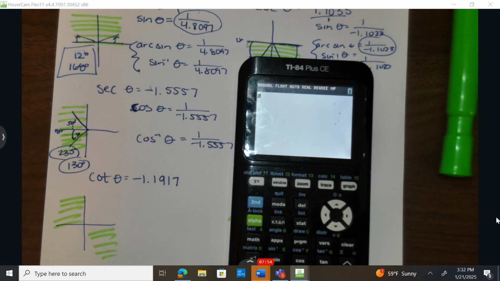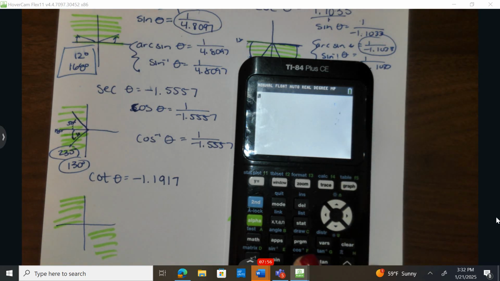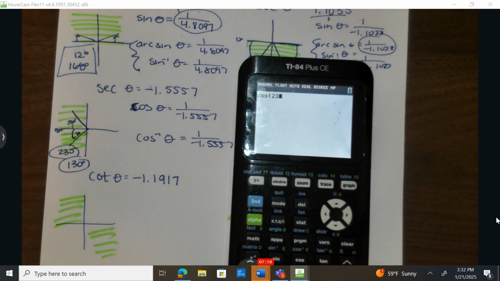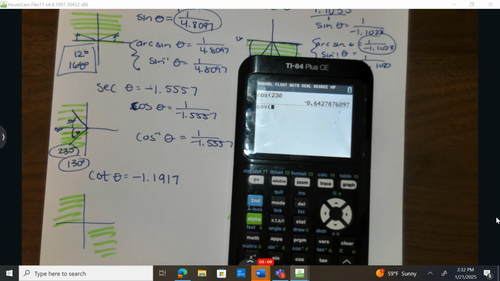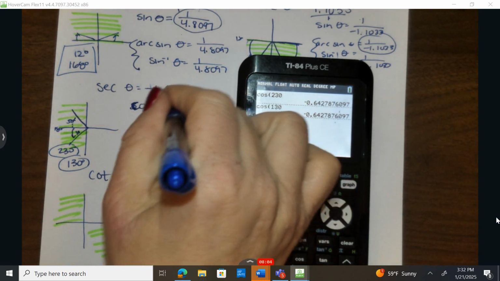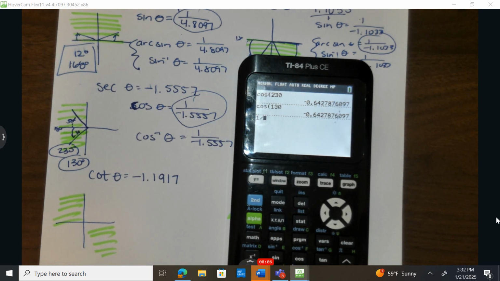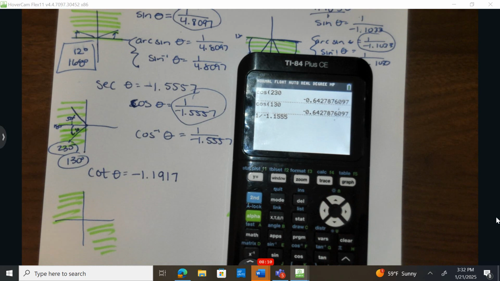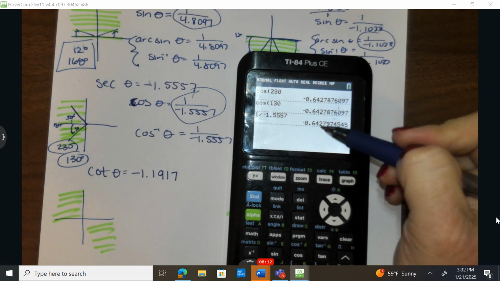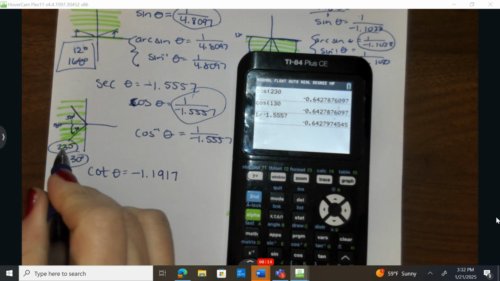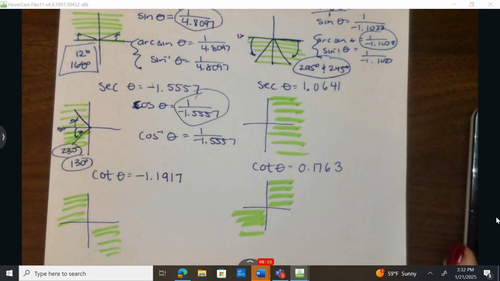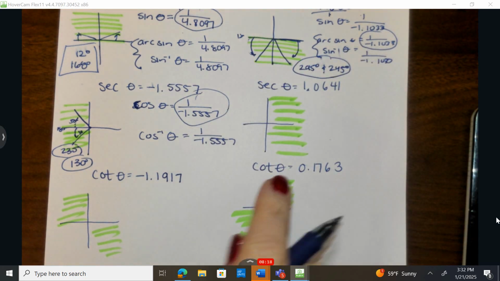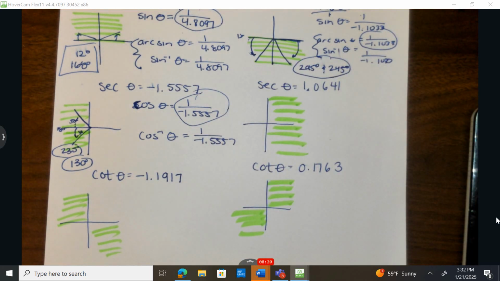Yes, there is. Let's go ahead and try this. The cosine of 230 better be equal to the cosine of 130. And we can see they do equal each other. Now, if I simply plug this in, 1 divided by negative 1.5557, I also get that same value. These are the correct answers. Just like we did with example number 2, for example 4, I'd like you to press pause on the video, complete it, and then come back to the video.